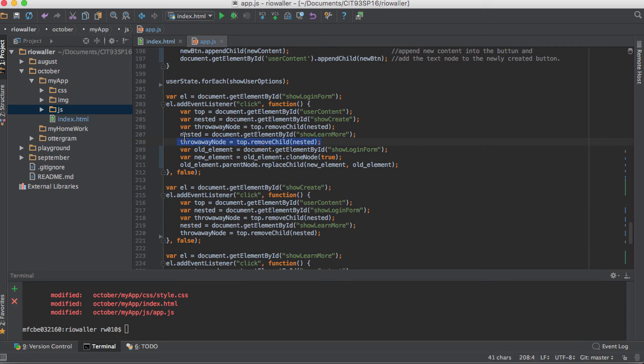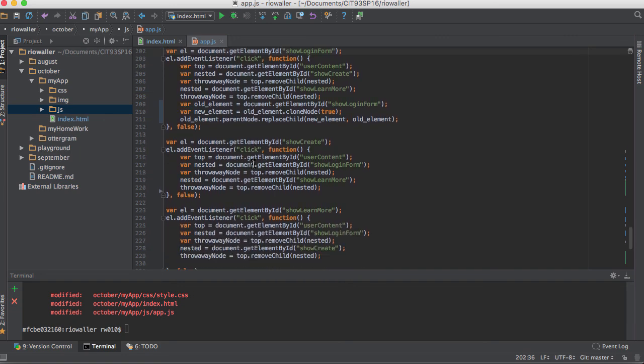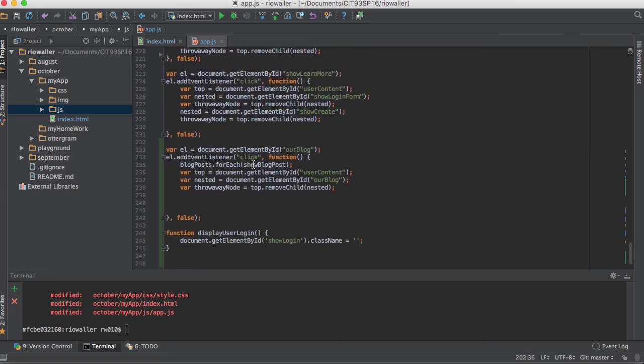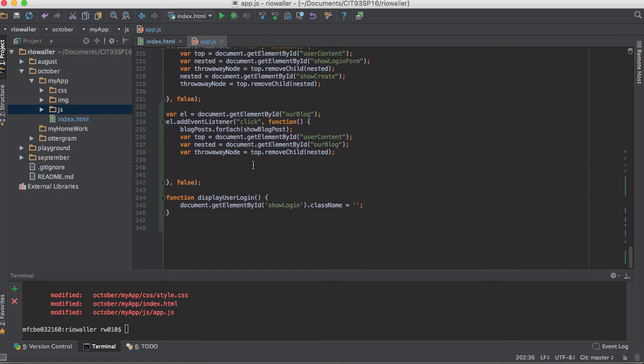So I built it up so it could know specifically which one to do that to. When you click on login, the other two items will go away. I was just starting to implement this into the rest of it when I decided it was time to give you guys a video, and then I'll work a little more on it before you see it tomorrow.